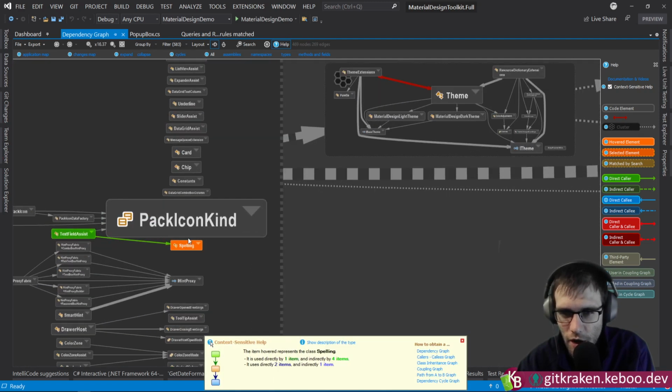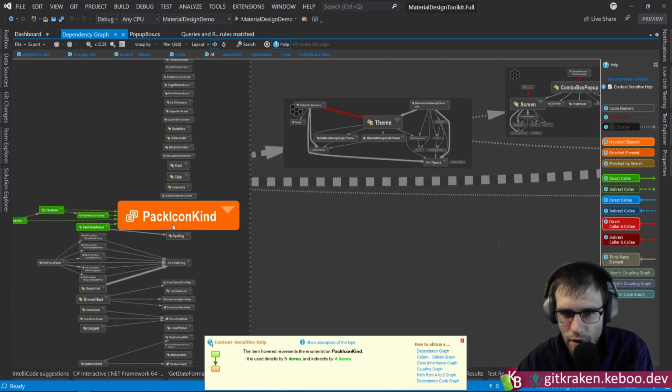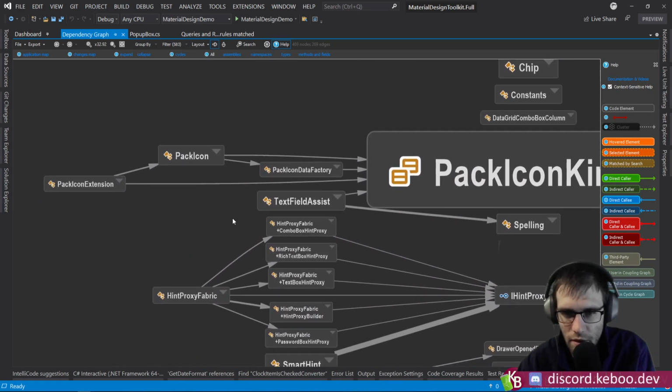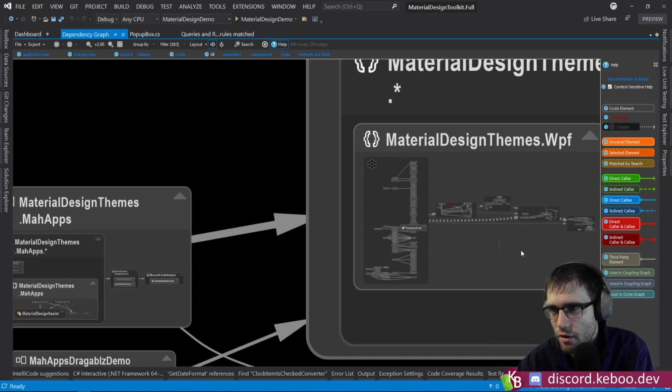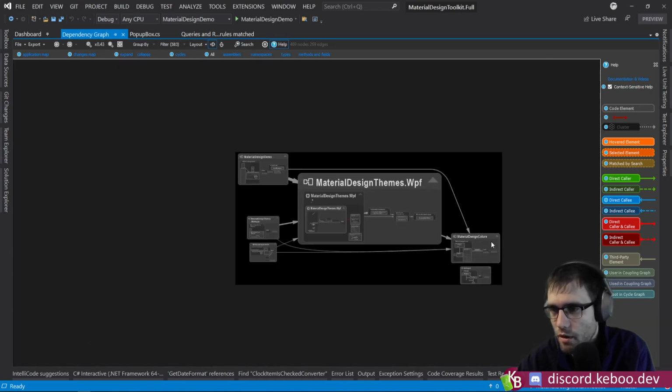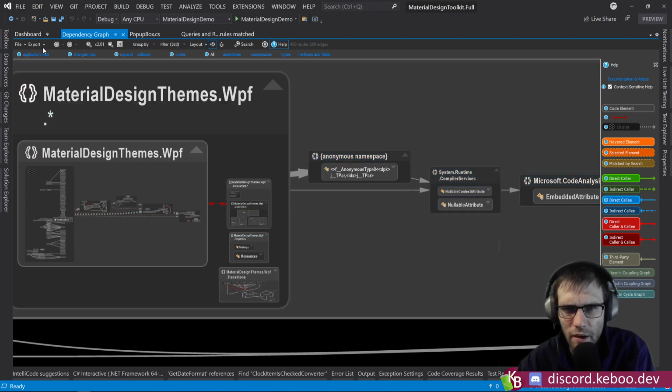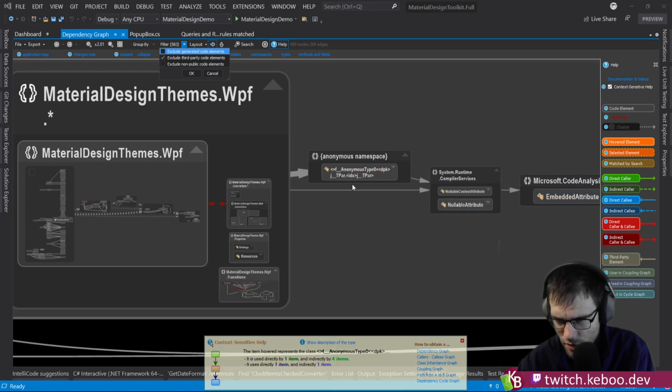So not a shocker, a lot of things point to PackIconKind. This is pretty cool. The fact that this appears to be vector. Okay, so filter. Exclude. I don't know what this is.